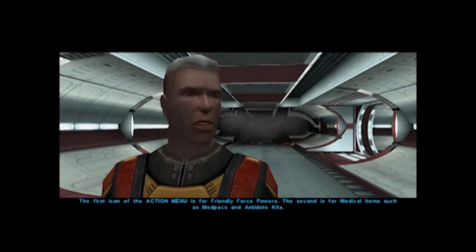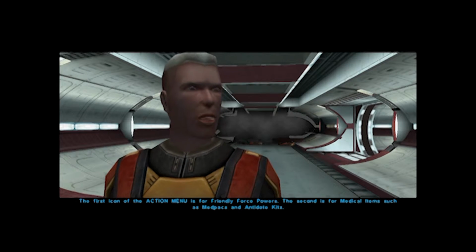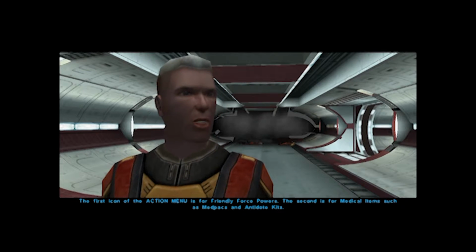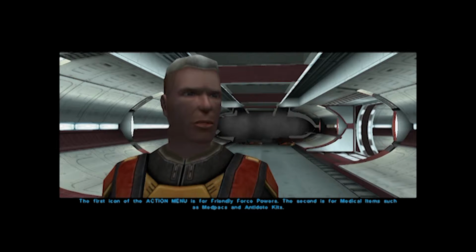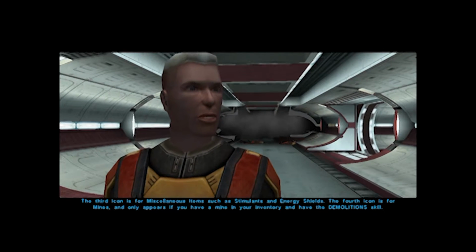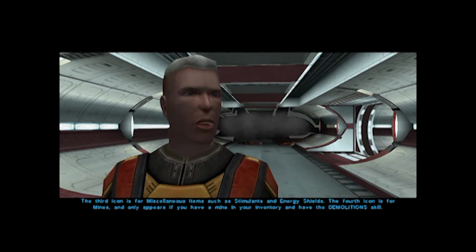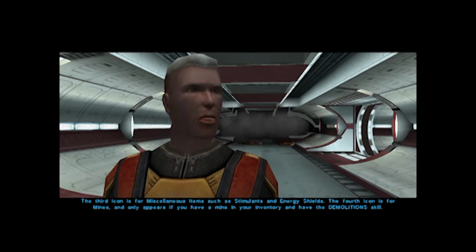The first icon of the action menu is for friendly force powers. The second is for medical items such as med packs and antidote kits. The third icon is for miscellaneous items such as stimulants and energy shields. The fourth icon is for mines and only appears if you have a mine in your inventory and have the demolition skill.